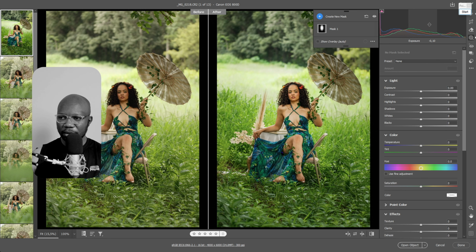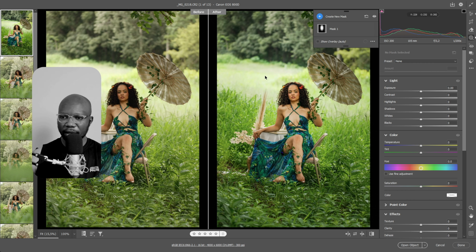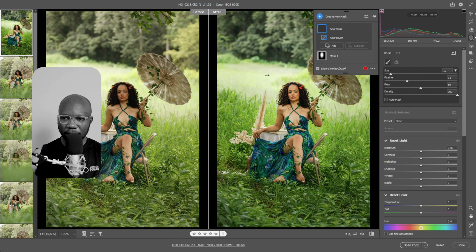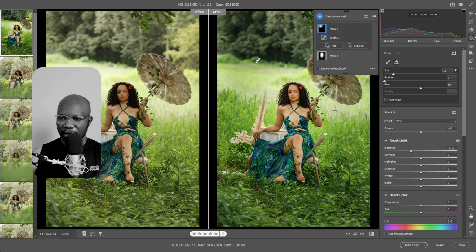So I'll bring a new mask, and I'm just going to do a brush. So let's just do a mask here because I feel like it's a little too much. The feathering, we bring it up a little bit more, just around her over there. I'm going to lower this. So there is the mask that we have. Then I'm going to lower a bit of that. I'm going to add another mask here, reduce the size.